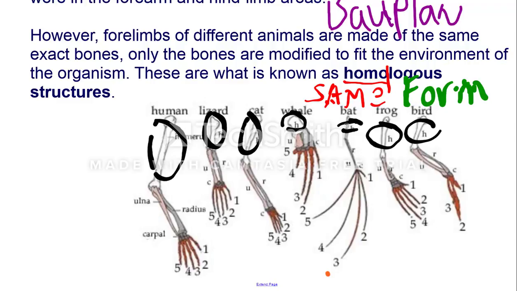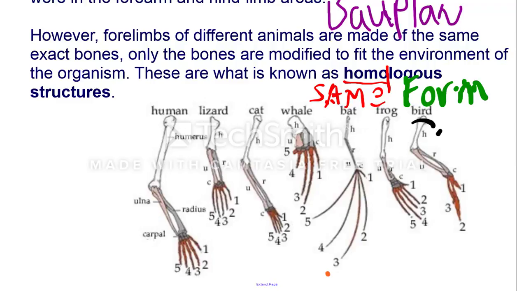All right, so if you look, whether we have a human, a lizard, a cat, a whale, a bat, a frog, a bird, the bone structure is essentially the same. Now, morphologically, our form dictates function. But for a human being, our humerus bone has become extended. And let me again do a quick erase for this stuff here. And so what you'll see is the different length of the bone is due to the different application.